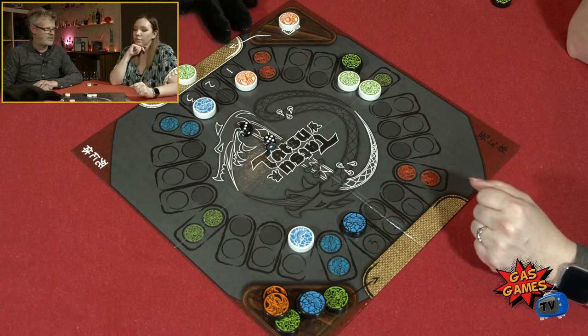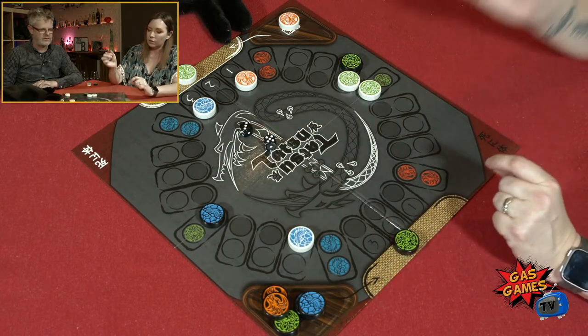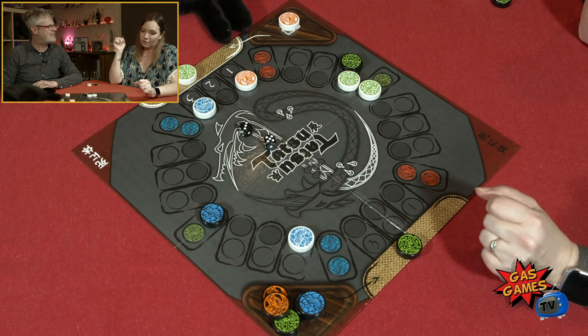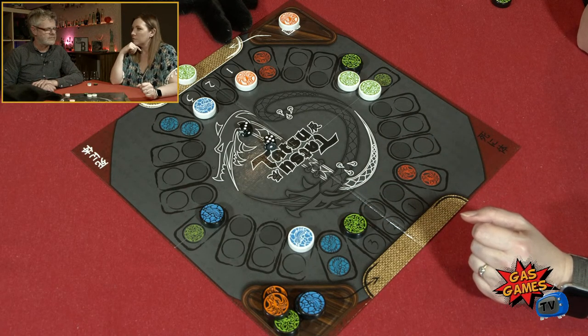You need to get some pieces in the arena. Yep. I can't seem to land on anything, though. Well, I can see your blue one lands on green. Yeah, that's a good idea. Get another green piece. And I might do a three to get that one out. Okay.